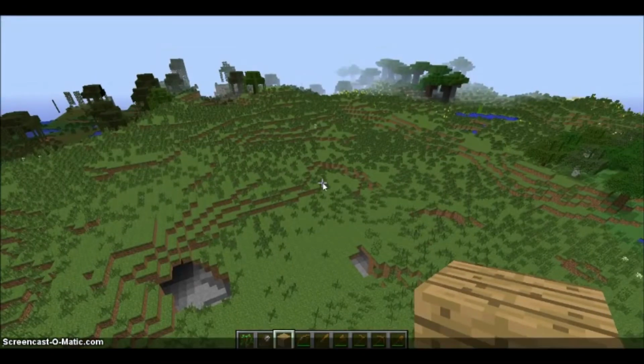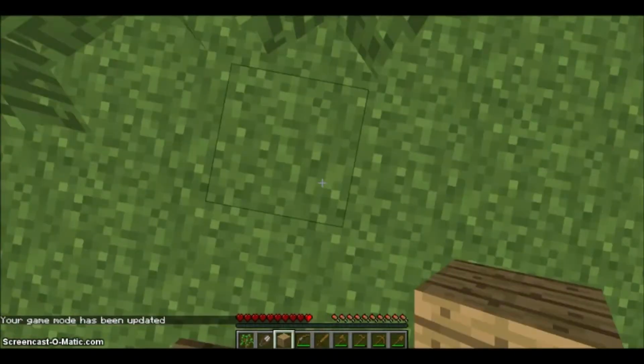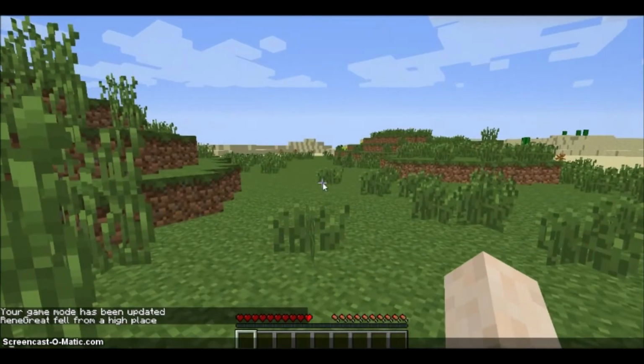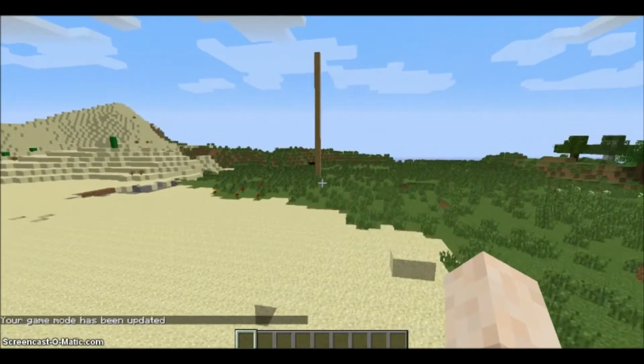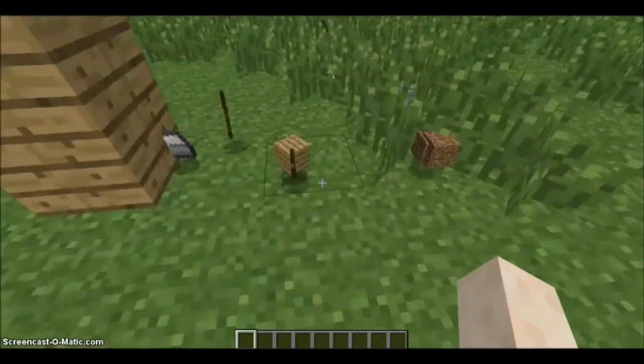So I'm going to switch into survival. Yes, survival. Okay, yes, that is definitely it. Let's switch game mode into creative again because I don't want to die, and let's fly back over here to our mob drop. So it's 24 blocks high.